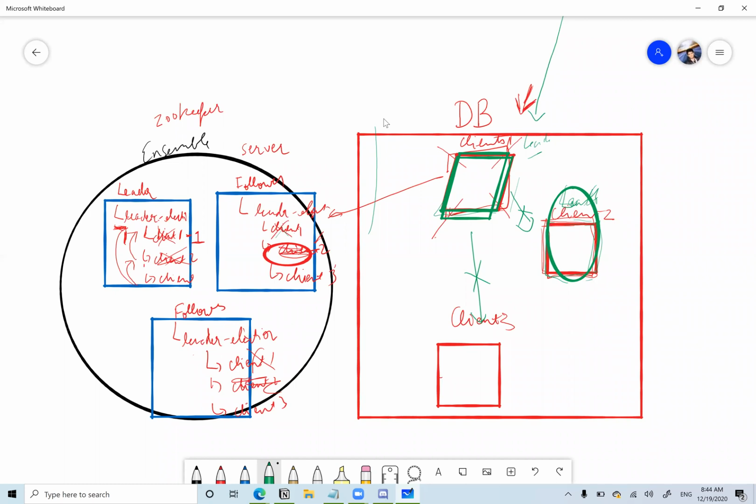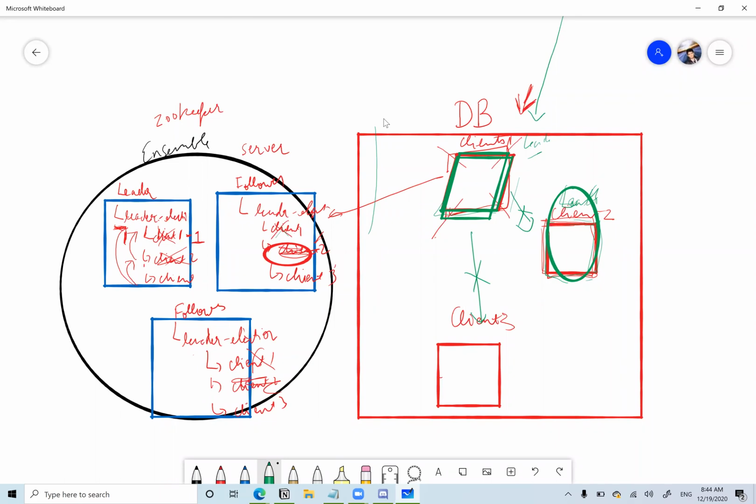Let's take the scenario. Let's say the leader is holding the lock, meaning one client has acquired the lock, and others have also created their sequential znodes. But the leader is still connected. As long as the connection is alive, it doesn't delete its znode.